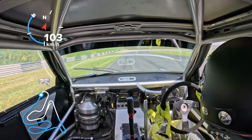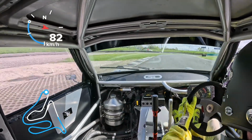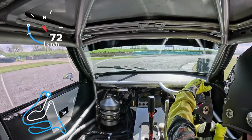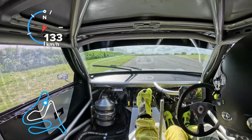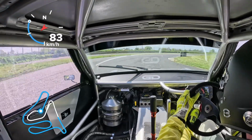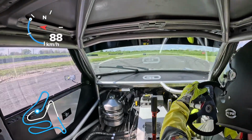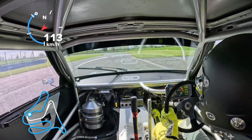Down here into second, double right-hander, again turning in, having to wind on a little more lock, and definitely getting a bit of understeer, bit of power over on the way out. Up to 4th, back down to 3rd. This chicane is tricky as well to get the car turned in, but that time was nice. Changing direction works when you can transfer a lot of weight left to right.